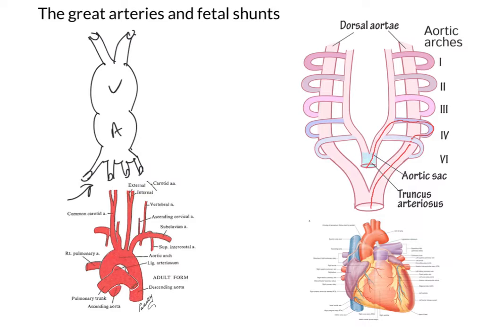Now, of course, the aortic arch has a variety of branches, and I'm not going to show you all of these branches because they're not actually all that relevant to our discussion of the fetal shunts, etc., that we really need to understand. But I'm going to show you a couple of the branches of the aorta and how they develop as well.